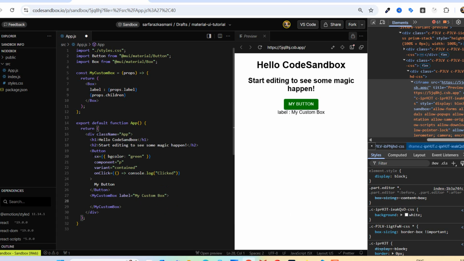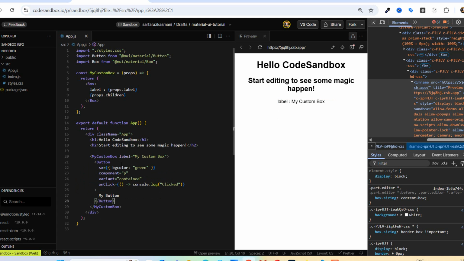And inside, let me just cut this button and paste it here. Save this. As you can see, we have this label which says my custom box, and because we have added the button inside MyCustomBox, it is now the child of this custom box. So this is also a common prop which we will see in Material UI, a children prop.